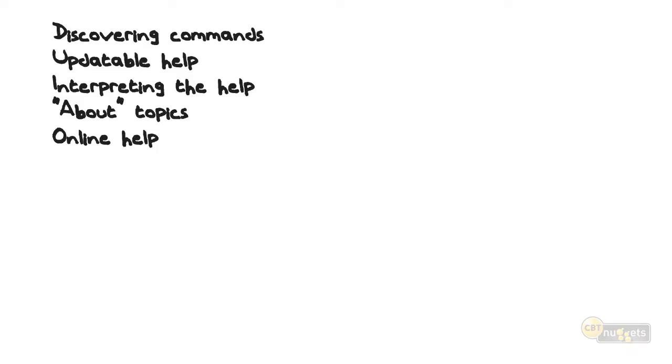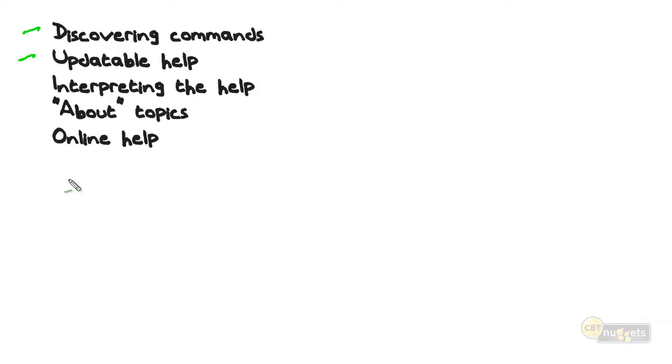I don't want this to seem too much like kindergarten, but we're starting from the beginning with PowerShell, and the help system really is one of its most important tools. One of the toughest things about learning any new technology is figuring out just what you can do, and in the case of a command line, what the command is. So the help system provides a way to discover commands so that you can find your tools. In version 3, it's also updatable, meaning there's a way to download the most up-to-date help. So as Microsoft finds errors or whatever else, they can get them fixed for you.